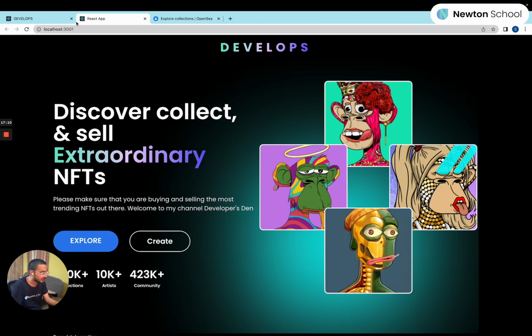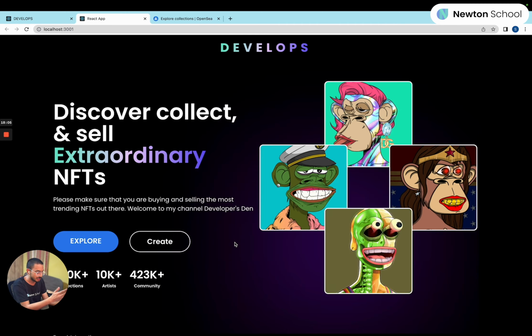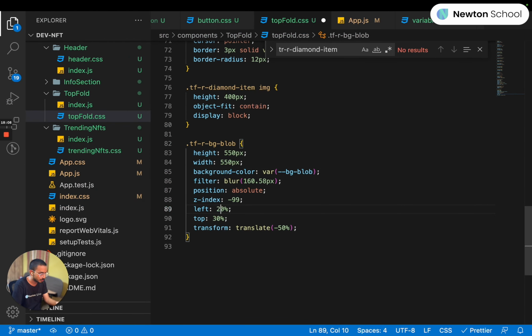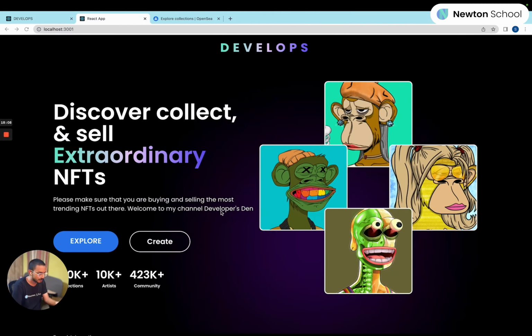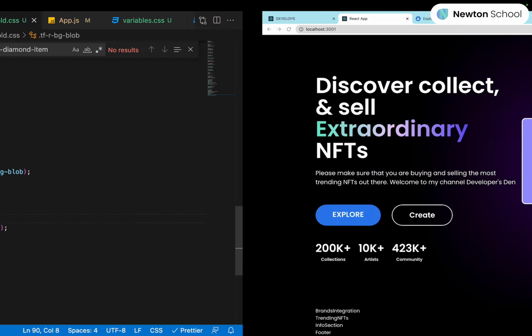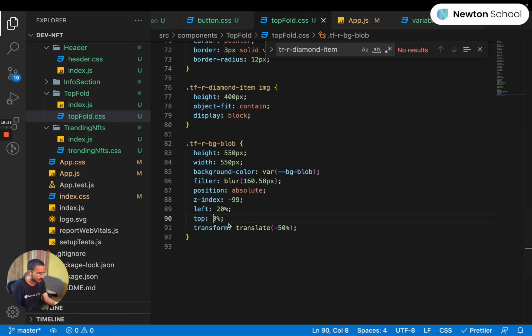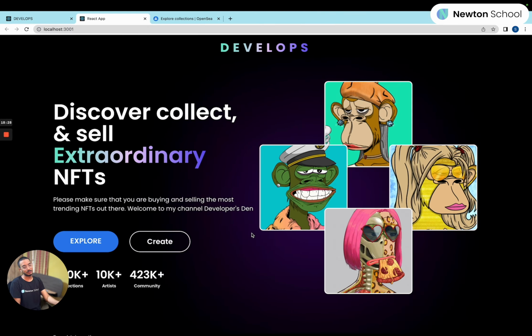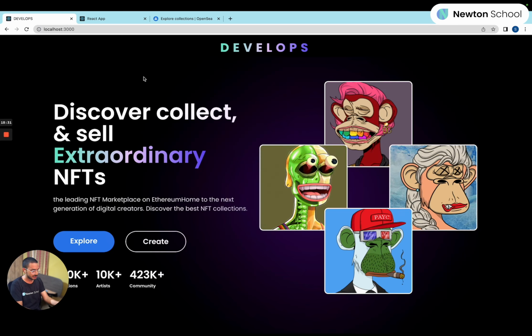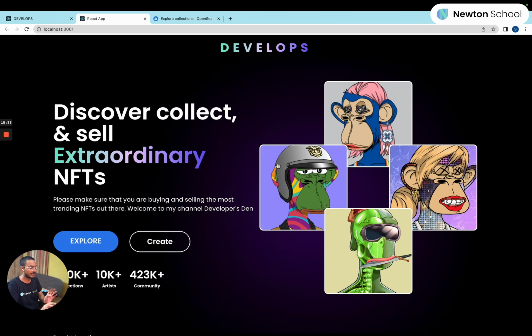Now you can see that this div is working perfectly, but it is not positioned how we wanted it to be. So we will put it a little upwards and towards the left. From the left, keep it 20%. Yes, this is where we want. And from the top, I also want a little top, so top 10% will do. Not 0, let's keep it 10%, and perfect. Now this looks good. This is how it looks and this is how it looks. So now the background blob is also there.